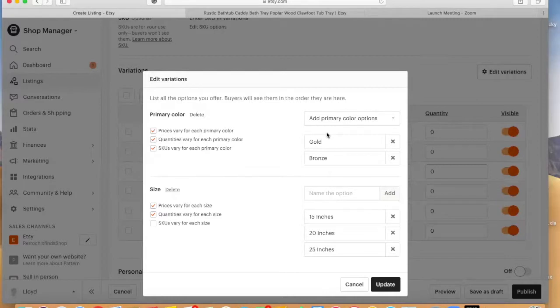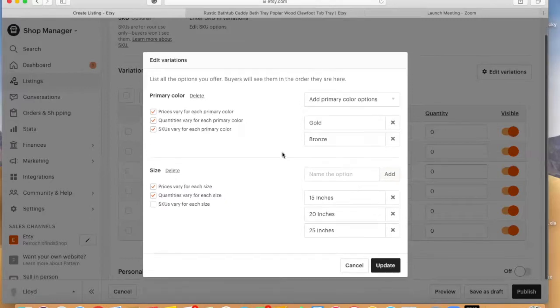So it's kind of nice. It allows you to do pretty much whatever you want here, with the exception of it only allows 2 variations. So if you have more than 2 variations, you may have to get a little bit creative here with how you set up your listings, but that's more advanced. That's a whole nother video in itself. But this is the basics of how Etsy allows you to set up your variations. It's pretty easy, pretty straightforward. There's different varieties of ways that you can set this up, but that's kind of the basics. So that's pretty much it for variations.